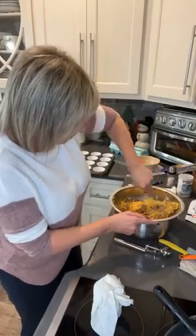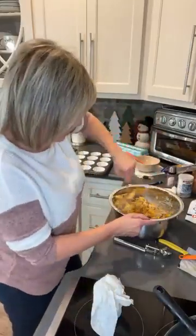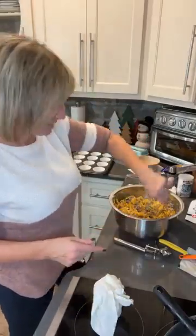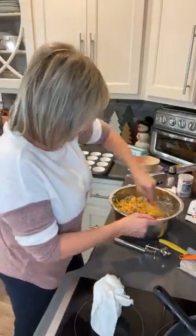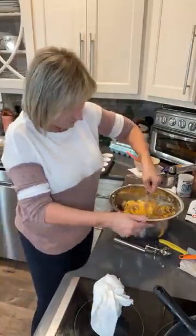Now you can use your own grated cheddar cheese if you want to. It probably would taste amazing. But I do this super fast and easy, so I use the pre-shredded cheese. And look, this is hard to stir, so my fork actually feels like it's going to bend. That's okay. Now, what we're going to do, look at this. I mean, this looks so good.